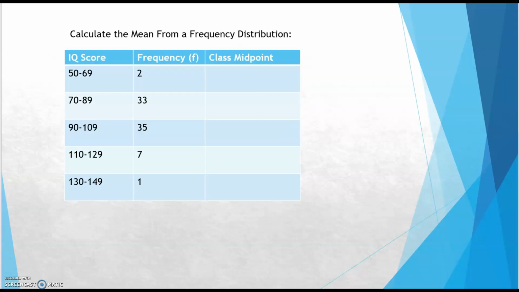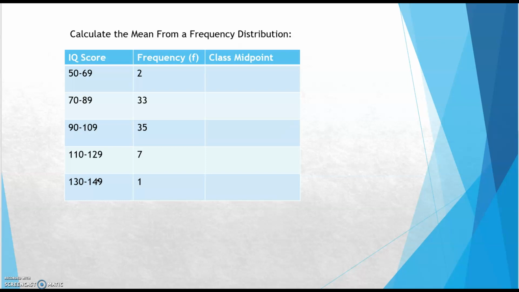Okay, so like this one, here's my table right here. Each of these are my classes. So I have 1, 2, 3, 4, 5 classes. And here's the frequency for each and every class. Now, for the class 50 to 69, it says a frequency of 2. So there's 2 numbers between 50 and 69. I just don't know what numbers they could be. It could be 2 68s. It could be a 51 and a 65. I really don't know what numbers they're talking about. They just say there's 2 numbers that occur between 50 and 69.